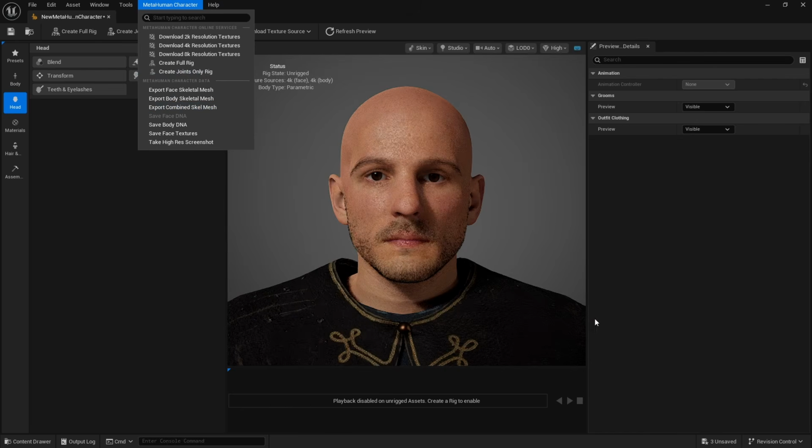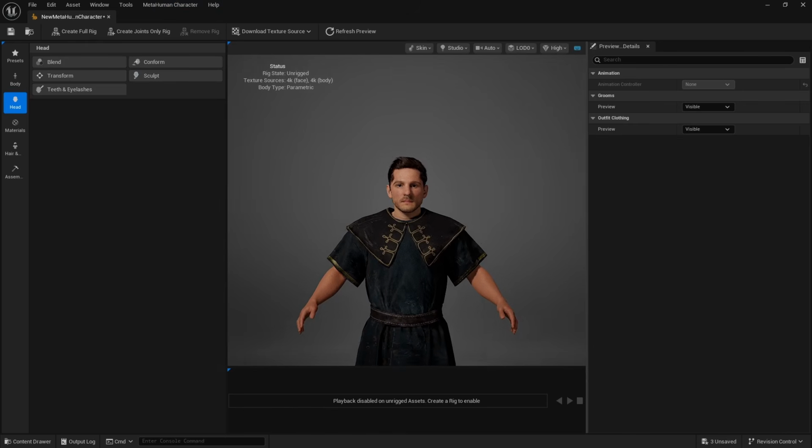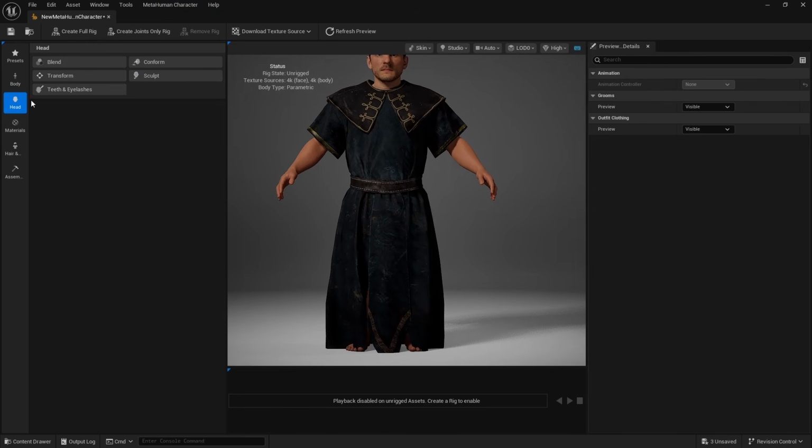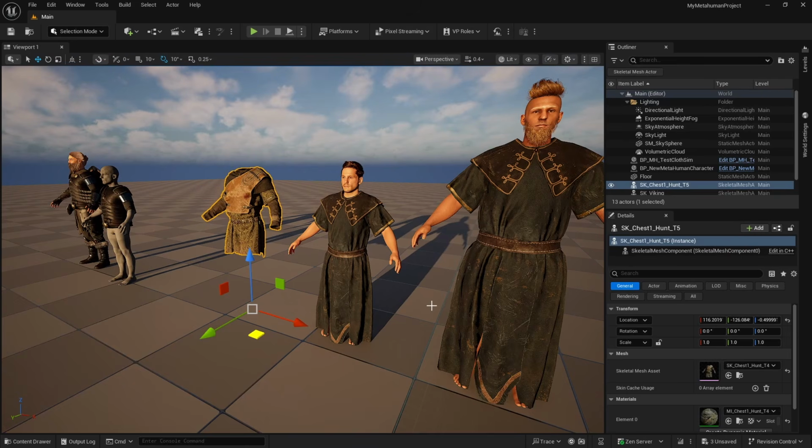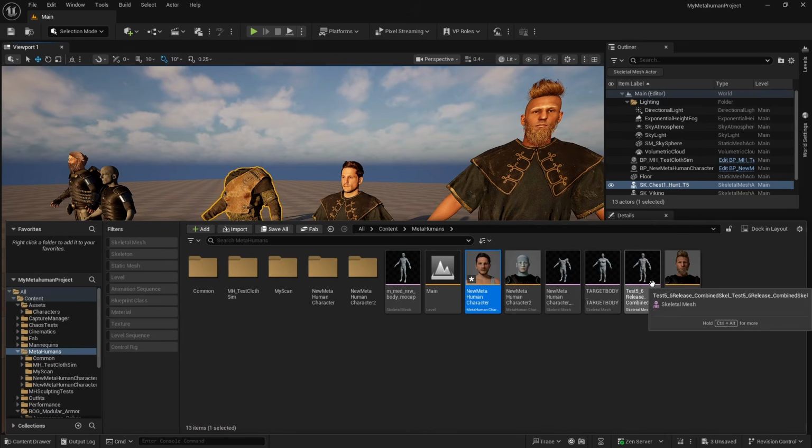Now this can be done with any metahuman, with any size, any structure that you want. You could even just go into the metahuman and reset the body parameters to what they were before. So you can use the base metahuman or you can use any of these as the preset. So it doesn't really matter what the type of the body is. You just need one body type that is going to be the one that we're going to use.